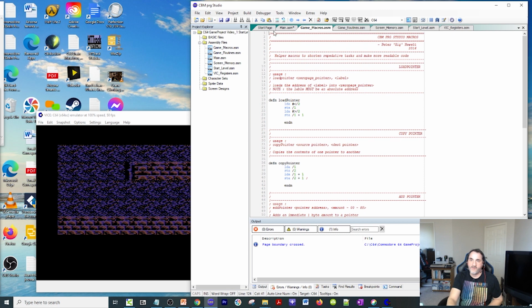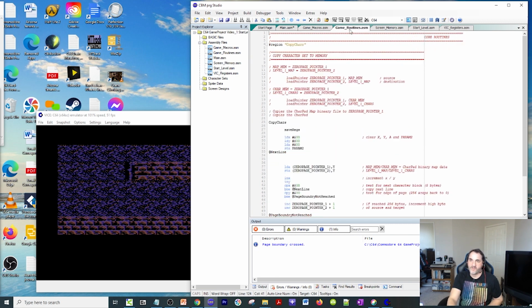Okay. Now in here, each of these are the actual files, right? We went over the macros when we first looked at video 1, right? Nothing we're going to really do in there. Then we got the game routines over here. And this is the copying of the map. Essentially, you wouldn't really want to change this unless you want to point to another character set. But it's best to leave it the way it is.